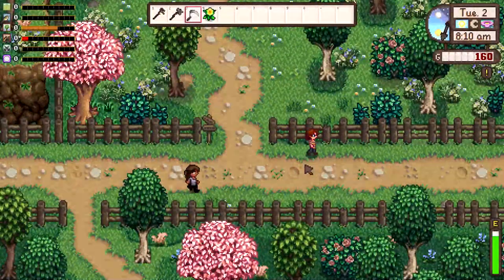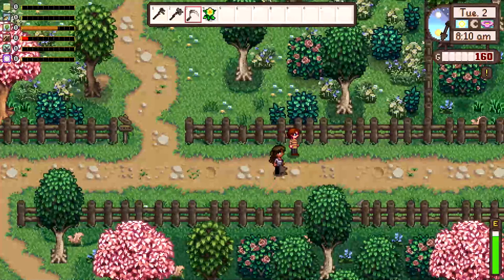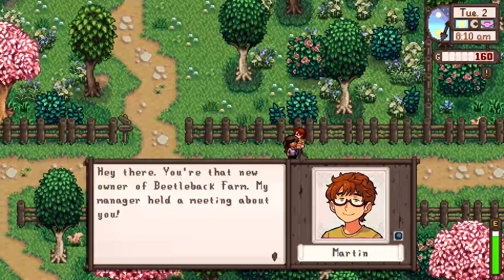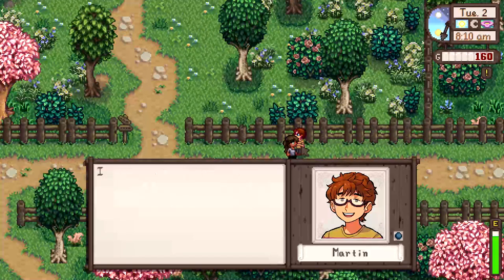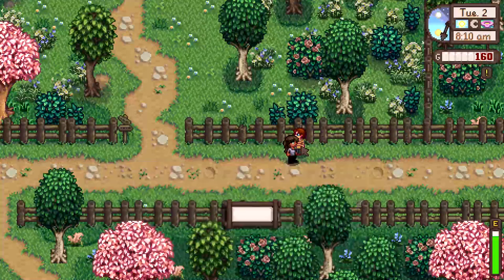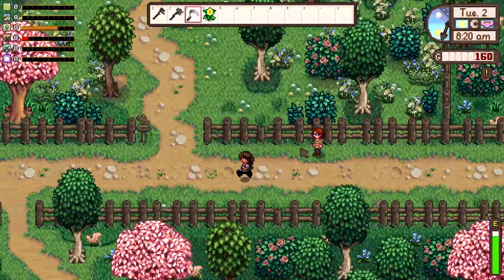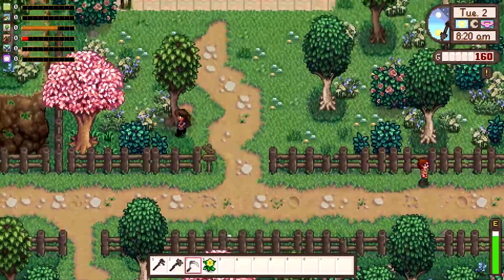Oh, hello. I don't know you. Hello, Martin. Hey there, you're that new owner for Beetleback Farm. My manager had a meeting about you. I work part-time at Jojo Mart. Forget what I said about that meeting. It could get me in trouble. Okay. Disconcerting.